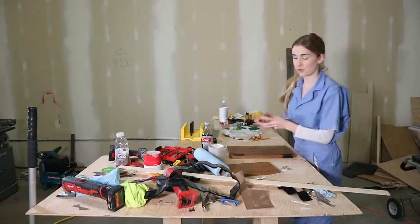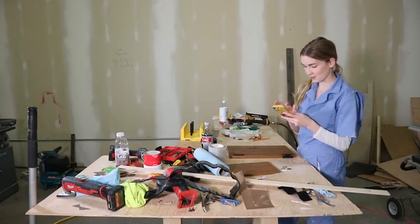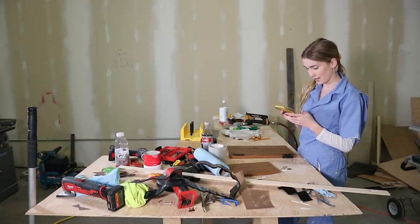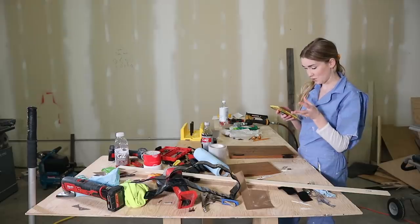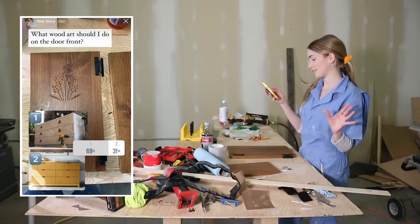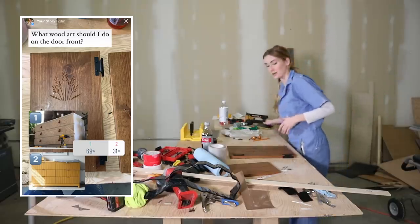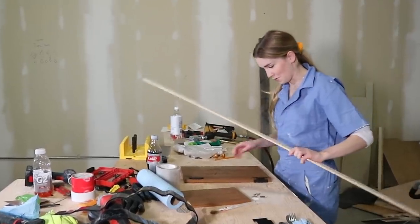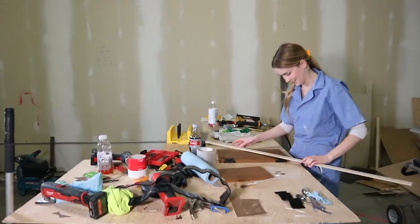Okay, so it's been about 30 minutes. I'm gonna check what you guys were voting for. Initially, the vote was definitely favoring the zigzaggy one, and sure enough, 69% of people want the zigzags versus the stripes. So that's a little bit of extra work, but I think it'll pay off, so let's start it, I guess. See how it goes.